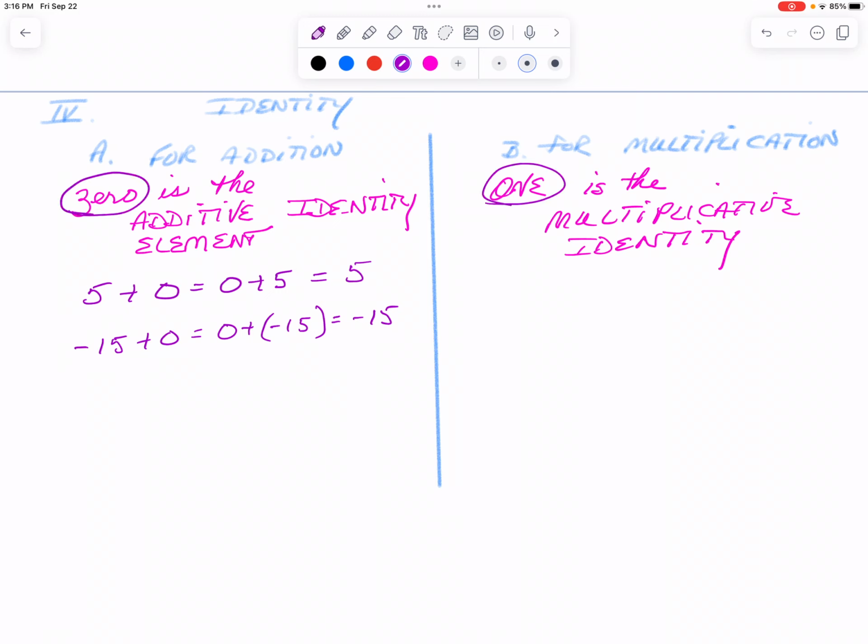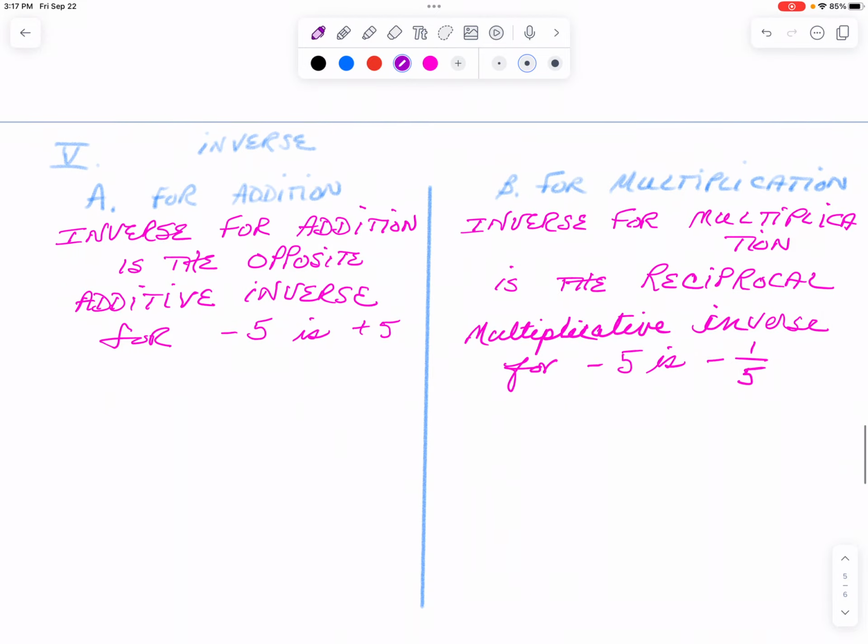0 for addition, 1 for multiplication. Multiplicative identity. So if you take 5 and you multiply it by 1, that's the same as 1 multiplied by 5, which is still 5. So you can see multiplying by 1 gets you identically what you started with. Adding 0 gets you identically what you started with. So let's see, -3 times -4 is the same, oops, excuse me, I want a 1 in here. -3 times, sorry, my head is not working very well today, I apologize. It's the same as 1 times -3. So 1 is the identity for the operation of multiplication.